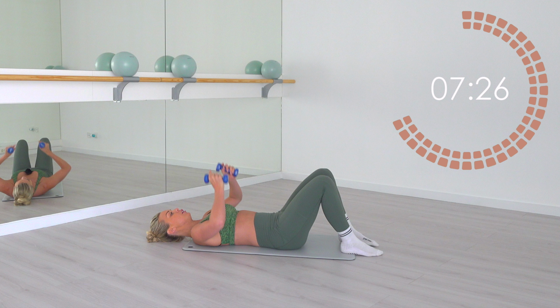You're gonna squeeze up, drop down. Squeeze up, drop down. Bicep curl, so we come up and down. Now anchor the elbows in towards your waist. I taught this one in my in-person classes here in the studio today, and someone's doing this weird thing. Keep the elbows locked in towards the waist and the weights fire up to the shoulders.